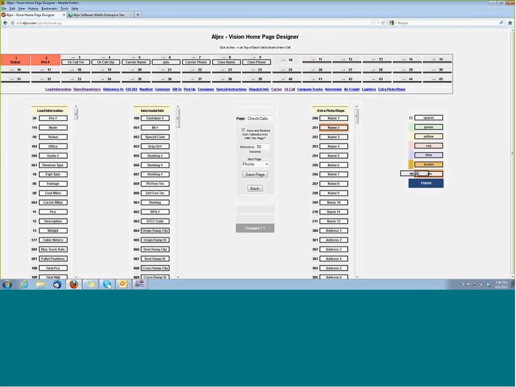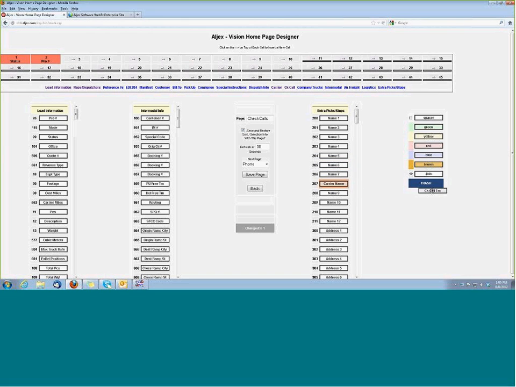So here, I'm just going to bring these to the trash, and this is what you can do if you goofed, or if you want to edit your page and you want to start all over, you can always drag things right over to the trash. So I can show you from scratch how to create a new page.